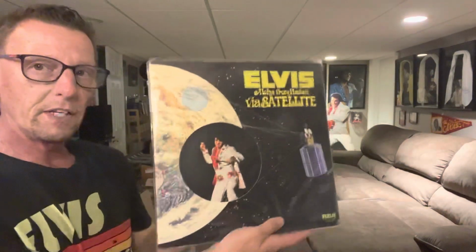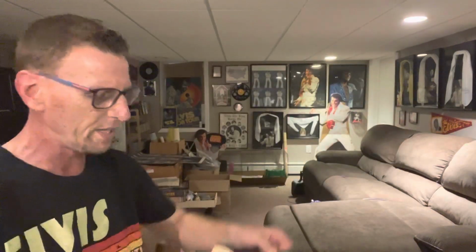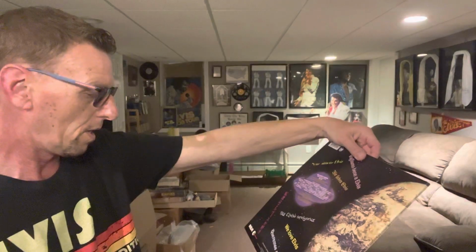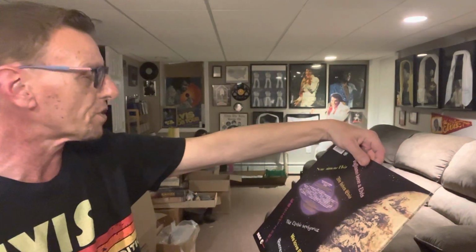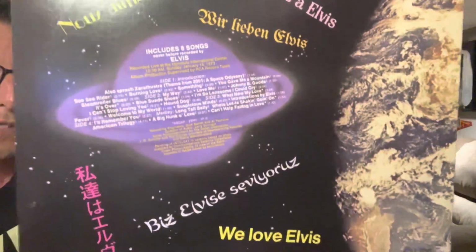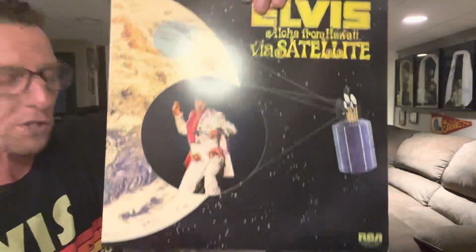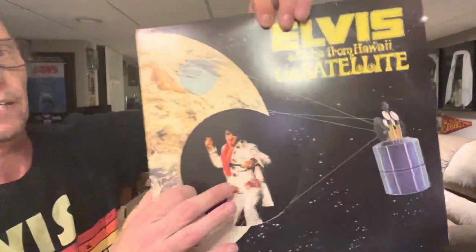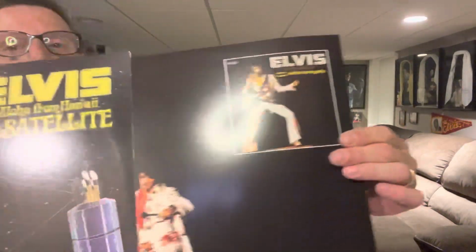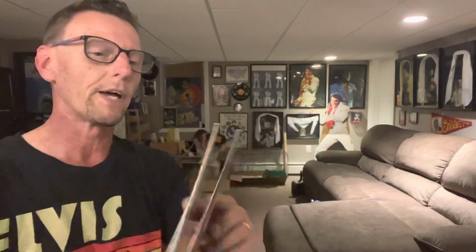And then the Friday Music version, which came out, when was this? I think this was 2013. No, 2012. All right, so this came out in 2012. And this copies the second version cover where they have the song listings on the back. But this one also came with a nice die-cut cover. However, the inner insert is not a sleeve. It's just a two-sided single piece, and it's actually printed on both sides, which was nice.